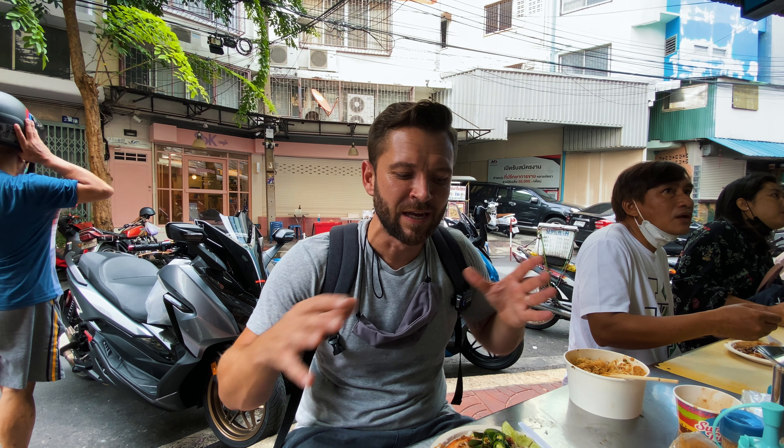When I say this is the perfect street food street for beginners, I don't mean you have to have never eaten street food to come here. What I mean is there are so many good options — it's right by Hua Lamphong, which is now on the MRT line so it connects to the whole of Bangkok. It's near Chinatown, so it's a very easy one to get around. A lot of people here do speak English, and even if they don't, you're not going to have any trouble ordering. It's tourist-friendly food but at the same time very authentic — not tampered with for western tastes. Nothing here is too offensive. If you don't like shrimp paste, bala, funky flavors and stuff, this is very safe Chinese-Thai food, but it's very well done.